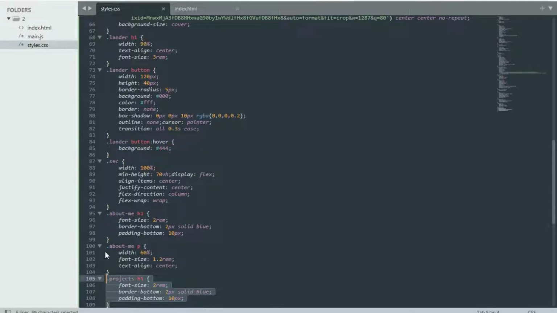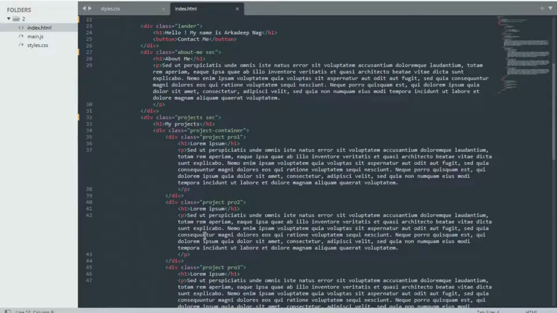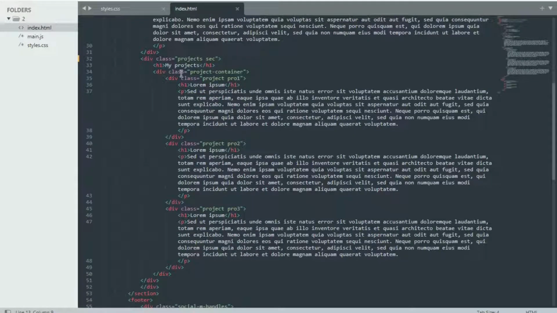Now let's remove it and say sec and see what have we done over here. That it is project container, project H1. Not even sec over here. Stopped it, then again stopped it, then stopped it, then stopped project container, and then stopped project section. No problem.